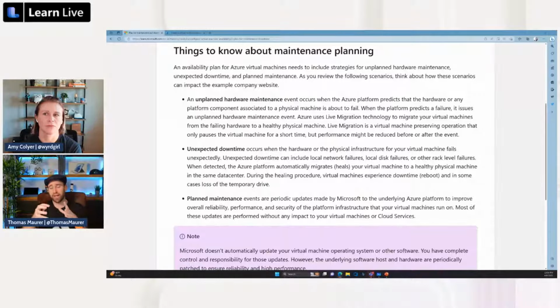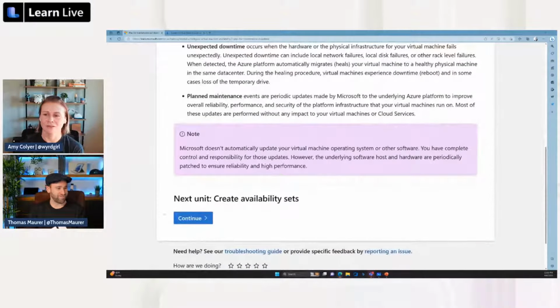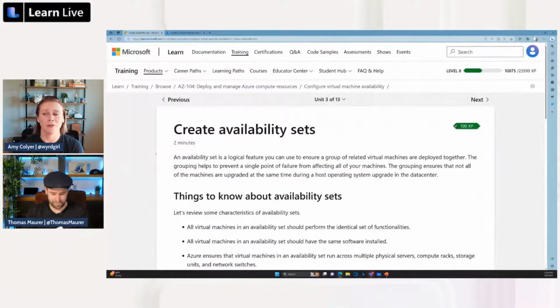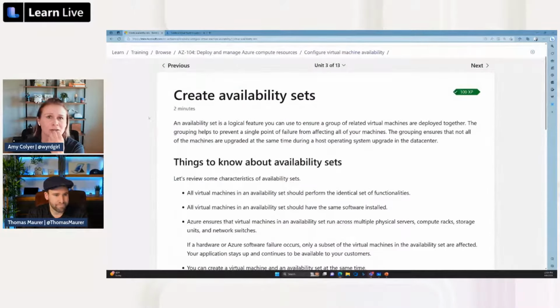Make sure that that is okay. And then you do the virtual machine on top of it, and the operating system running in that machine, and the application running in that machine. Now in the cloud, we obviously take care of the hardware, the physical things, and the hypervisor, and we patch these things. But as you just mentioned, what's running in the machine, you're still responsible for. It's not automatically happening. But there are great services like Azure Update Management, for example, or Azure Automanage, which can help you with that. But let's dive in to how you can actually prepare for those downtime options. Right. So we're going to start out with the availability set. We recommend an identical set of functionalities.